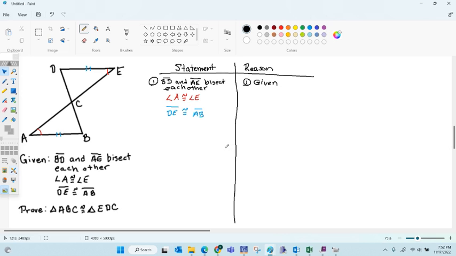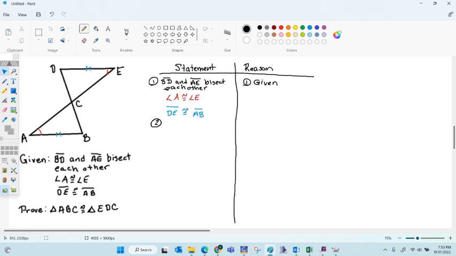The only way that we have to show that we have congruent triangles right now is because of the definition of congruent triangles. And that would be that all of the corresponding parts are equal or congruent to each other. So far we have this angle congruent to this angle, and we have this side congruent to this side. So we have to start exploring what else is in our given information. We also have to start exploring what we have in our picture and find other things that are equal to each other that we know good reasons about.